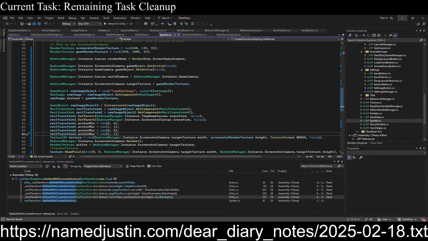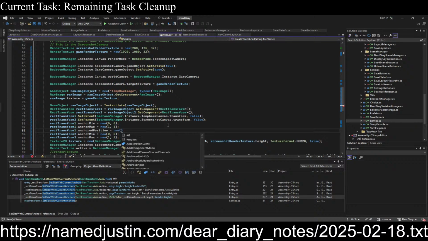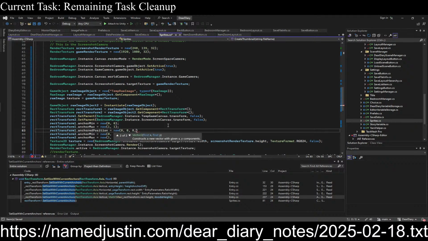Anchored position. Yeah, I think I just want to do rect transform 1 anchored position equals new 0 0 0 0.